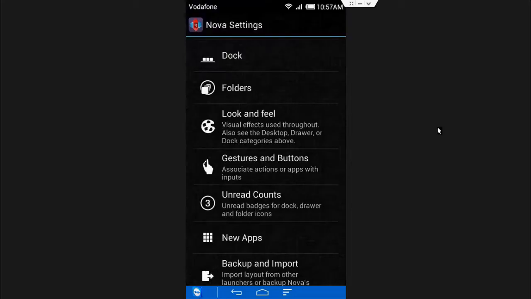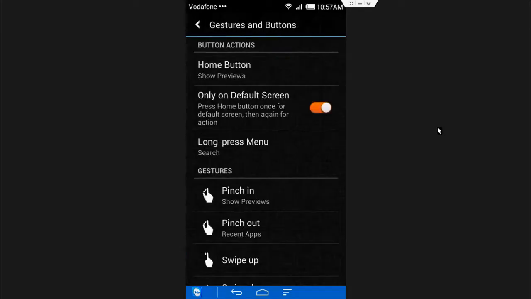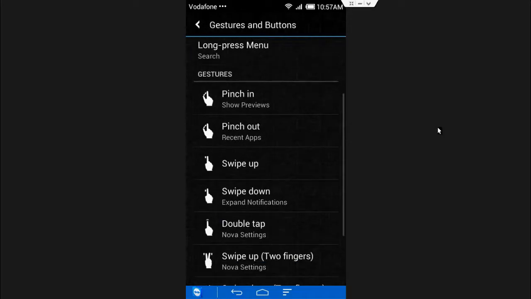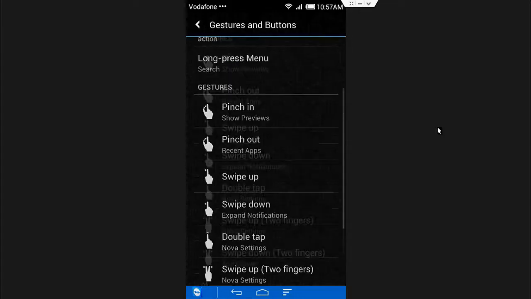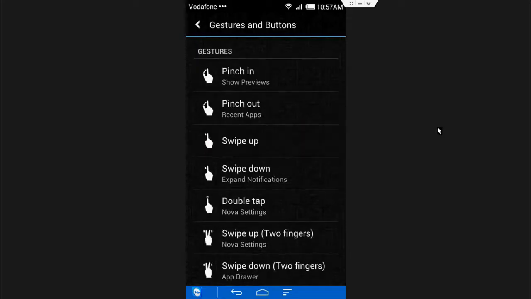And once you are back in here, we'll go to gestures and buttons and see what's in there. In gestures and buttons, I recommend setting this up, guys, because it will be useful when using this home screen for the devices. So what we'll do now is for swipe up, we'll assign an app drawer.